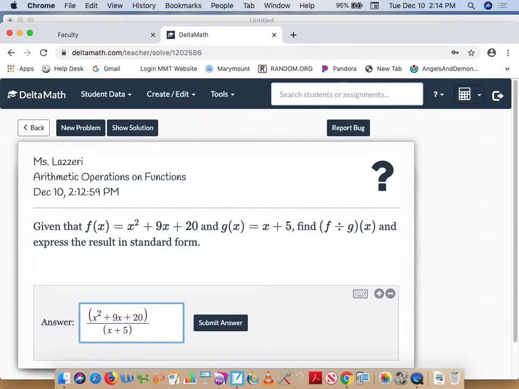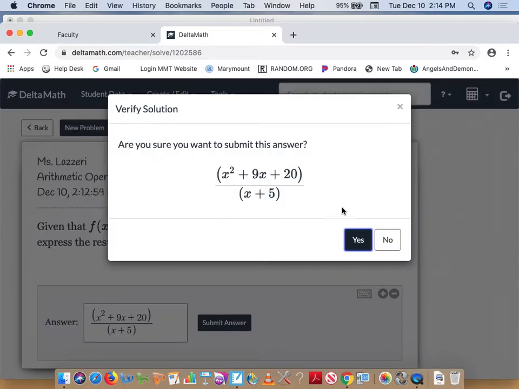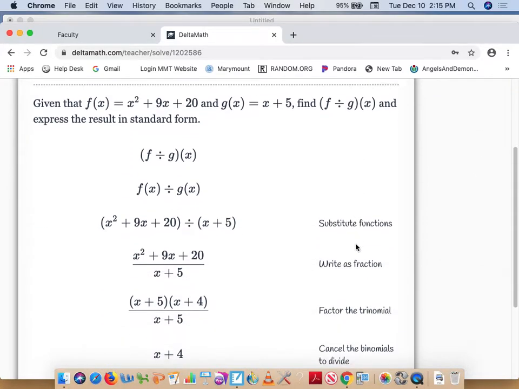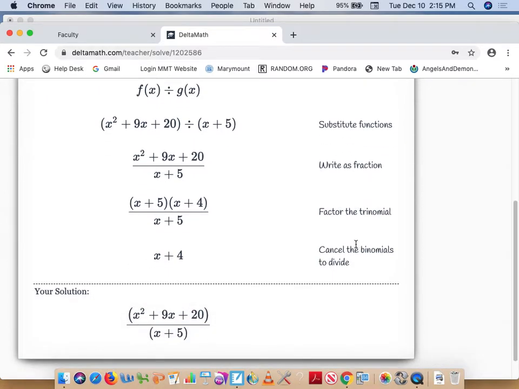Okay? Now, from what you're telling me and your experience, that's what I'd hoped would happen. I actually didn't check it because I've never given this assignment. When I submit the answer, it's not going to take that, even though that was the beginning setup. They wanted me to actually work it out. So then they factored or they did.